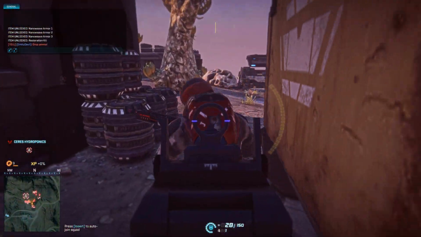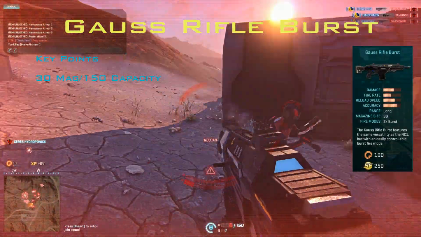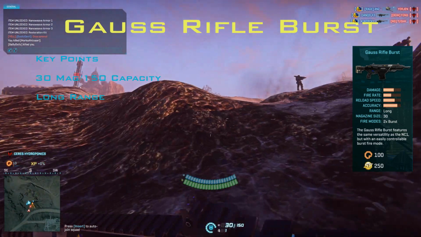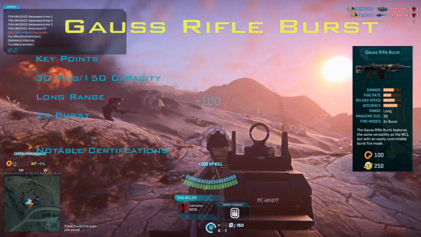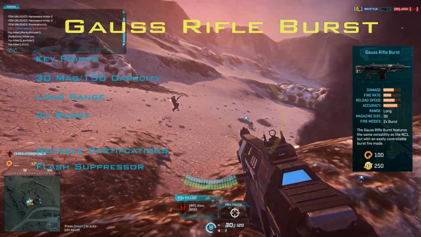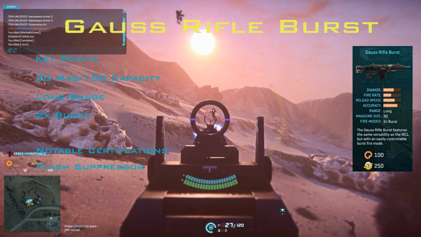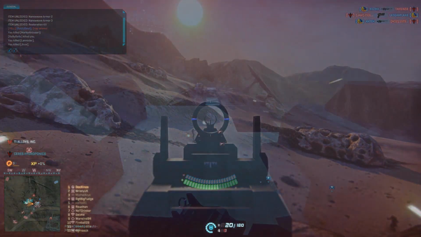Gauss Rifle Burst. This weapon is basically the Gauss rifle but stuck in burst fire mode. Even though this weapon is only 100 certs, I still find myself going, come on, die already, when I'm shooting someone as I'm spamming my mouse button. I wouldn't recommend this weapon, just stick with the starter, and if you want to burst fire, do it, but in the situations you want full auto, you still have it available to you.